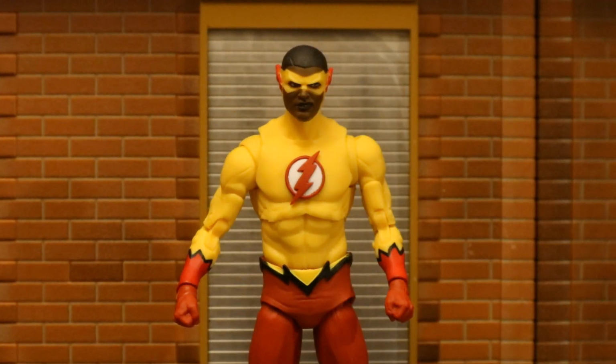Overall, he's a pretty nice figure. I appreciate the fact that he's a regular, iconic-looking Kid Flash from the Rebirth comics. I'm not even screaming for classic stuff, just normal, iconic stuff. McFarlane revealed this guy on social media, put him on their website, and bam, shipped him real quick. The pre-order says November, if I'm not mistaken, and they got him out to our hands very fast.